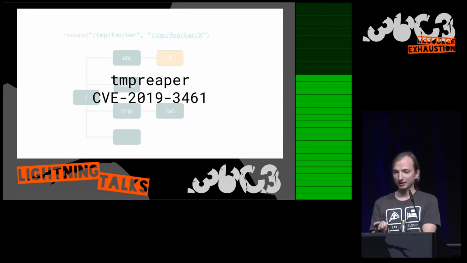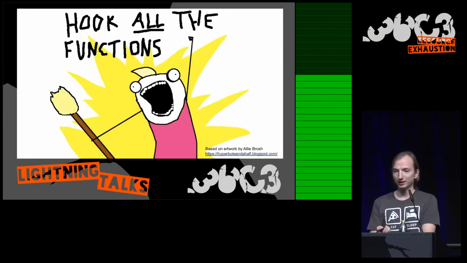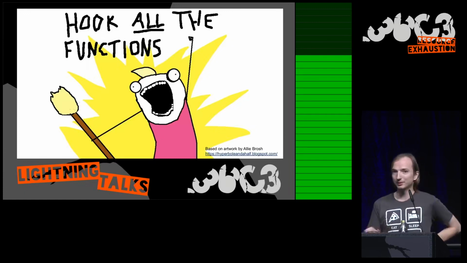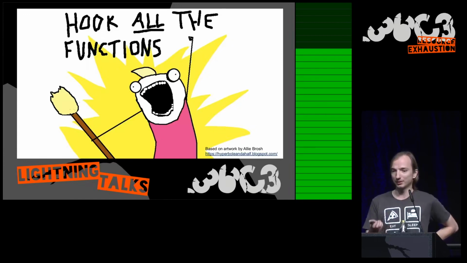So there's a very simple idea that works surprisingly well in practice, which is, well, we can just hook all the functions. What if we can just install hooks on every process on the system running as root, take every function in the libc, like open, rename, whatever it is, just hook the function, and whenever you call it, you check the path. You try to figure out, can this path be somehow messed with by a user, because there might be unintended side effects. Of course, it depends a little bit how the value is used, what the function call is in the end, but it's usually a bug if this happens.